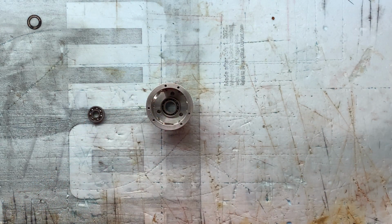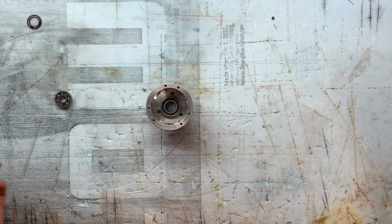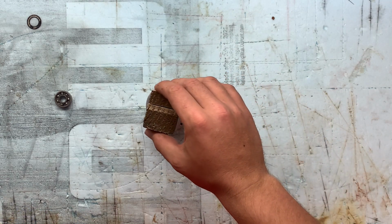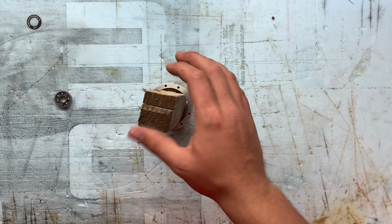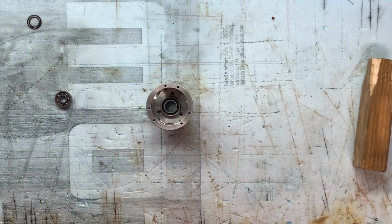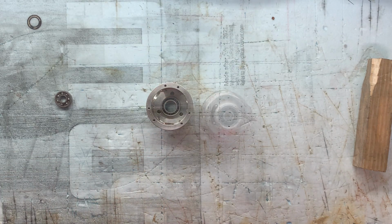And then the right way is probably to have an arbor press, but since I don't own one, I'm just going to get another block of wood just like this and lightly tap on it a little bit. So that's the way I do it. I know it may not be the best way, but it's been working for me, and my bearings have been staying in great shape. So anyway, let me heat this up, and I will go ahead and tap this thing in here. So let's see how it goes.